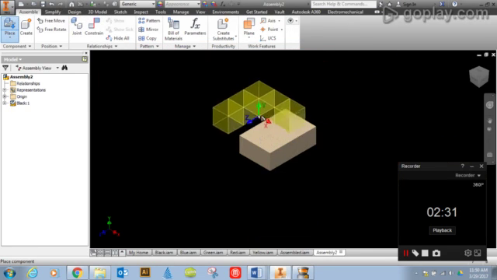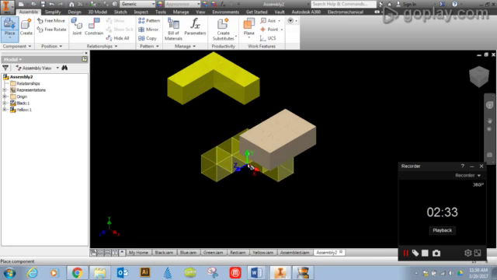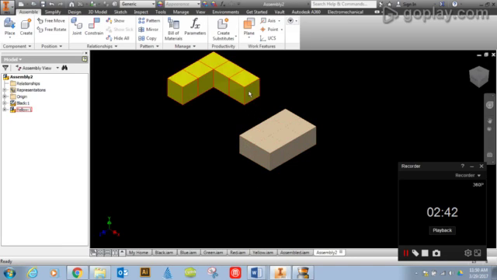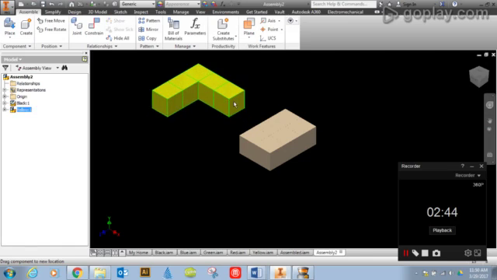We're going to zoom out a little bit and place it somewhere next to our black piece. Again, we only need one, so we can right click and hit OK. Once that's placed, you can see we can grab and move it around, whereas with our black piece we cannot. That is because our black piece is grounded. Once we have this, we are going to begin constraining our pieces, and we will pick up with that in our next video.